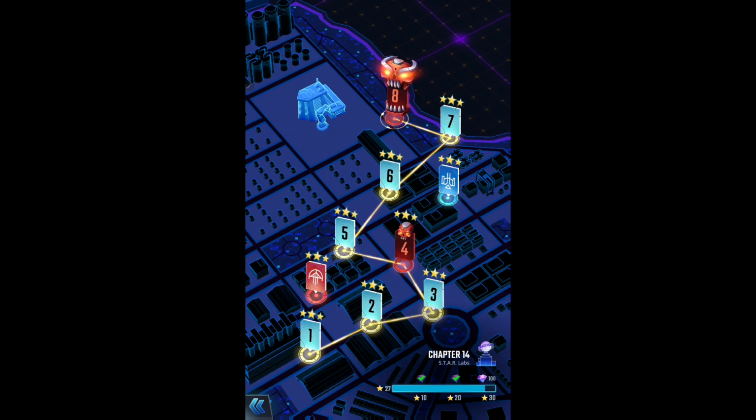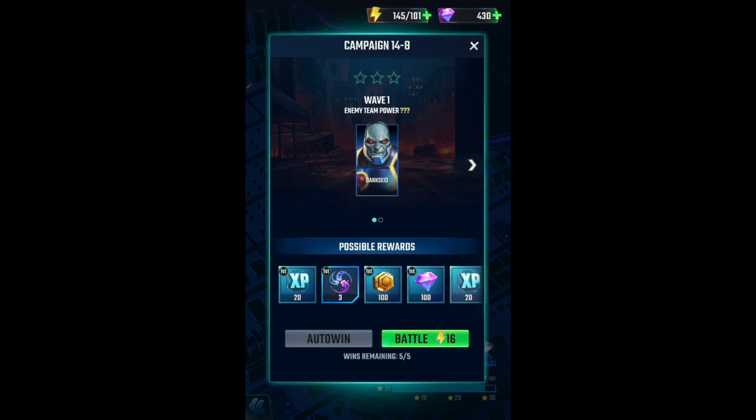Let's play DC Heroes and Villains. Today we have Chapter 14, Star Labs, and it's boss time. I don't know how I'm gonna do. It's Darkseid. So let's give it a go.